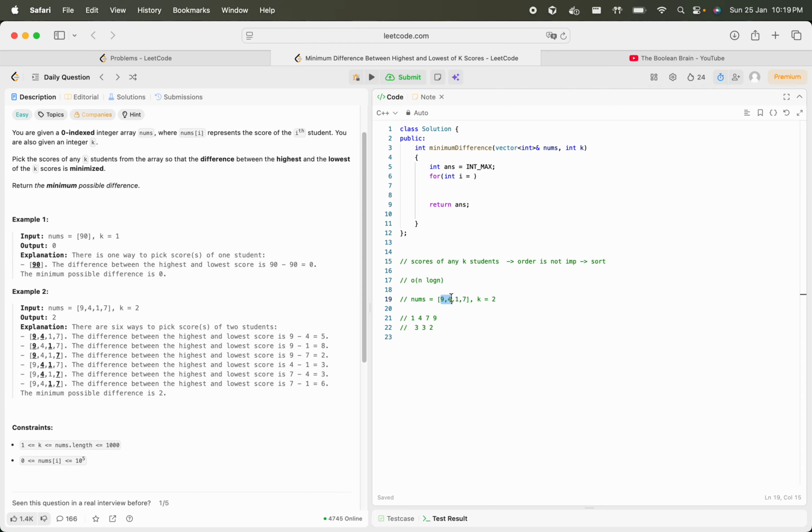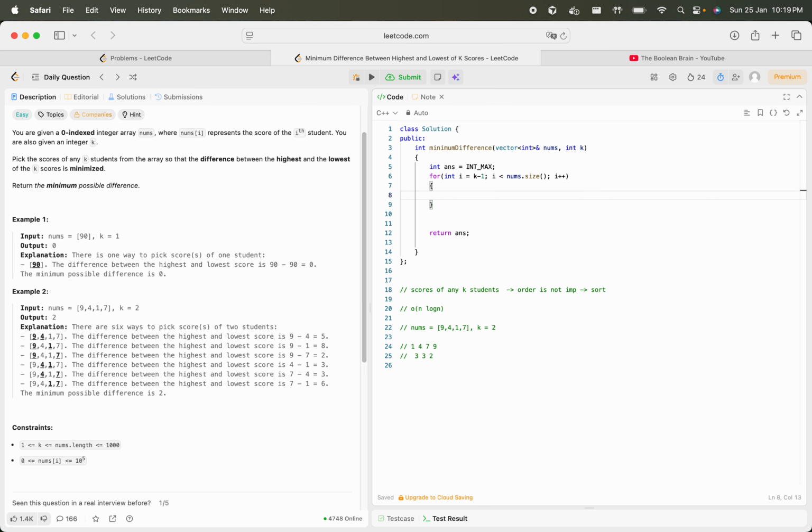I'm forming k ranges, so let me start from k minus 1, which is where the first group, the first k group, is ending, while i is less than nums.size, i plus plus. Great. Now I want to check if I can update the answer, so the answer will update like the minimum of answer comma nums[i].